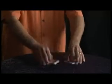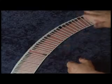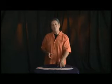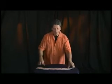When you're ready to reveal the card, all you do is you cut the pack where the division is, and you do an end-for-end shuffle or a turn shuffle or some type of shuffle where you turn that one half over. So right now the entire deck is facing in the same direction except for the chosen card. So what it is, it's just a method of getting their card to be reversed without having to reverse either the deck or the actual card itself. All right, are there any questions up to this point? If not, we're going to go right into some tricks, and there are many, many tricks that you can do with the stripper deck.